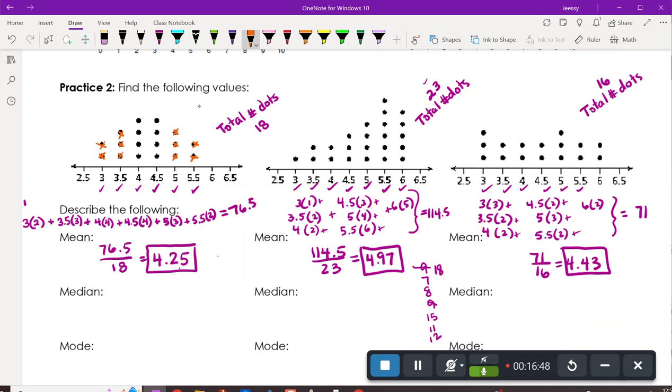Okay, and what you want to do is you want to end up with one dot or two dots, remember? And so you end up with this. And so to calculate the median, it'll be a 4 plus a 4.5 divided by 2.